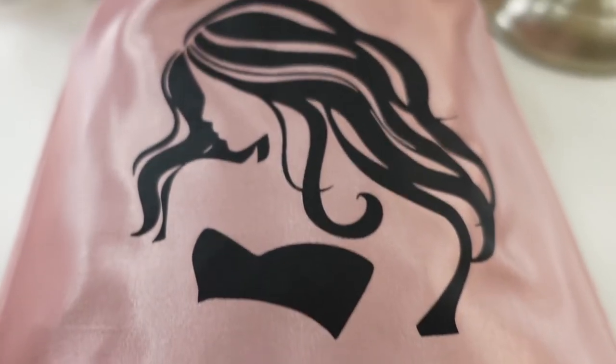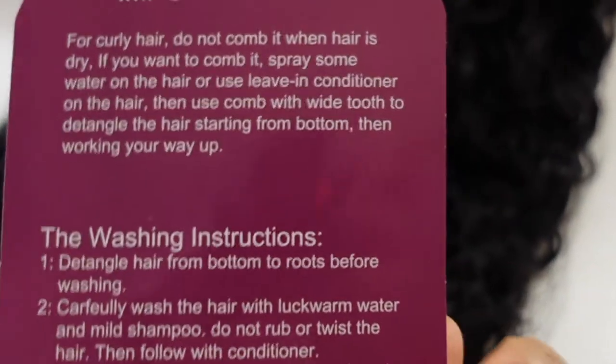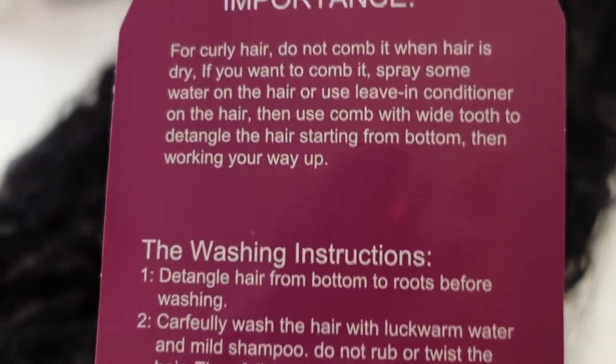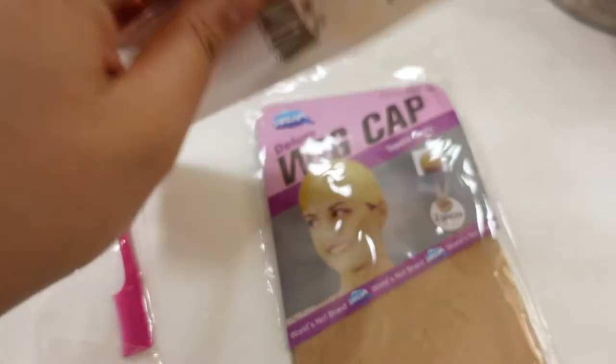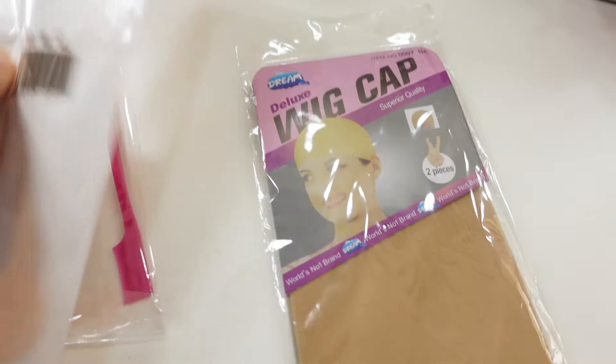Hey guys, so this is the bag that the hair came in. This is the hair that I received. It had two combs on the side and one in the back. And then attached came an instruction manual on how to take care of the hair, the washing instructions. Also received an edge brush, which I really needed, a wide tooth comb and a pack of wig caps.